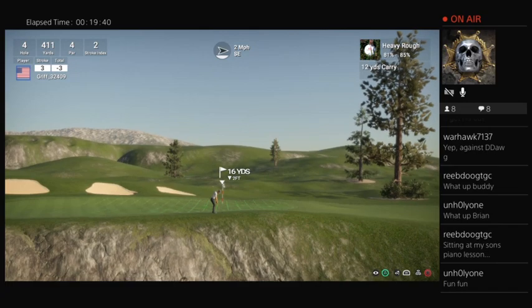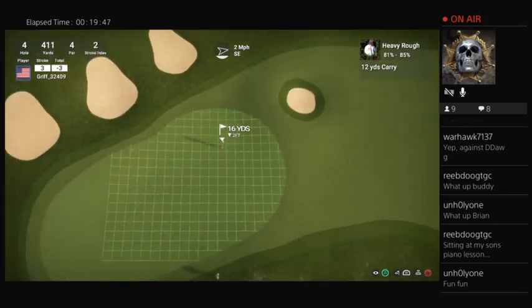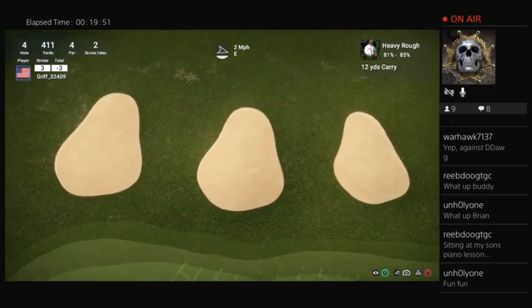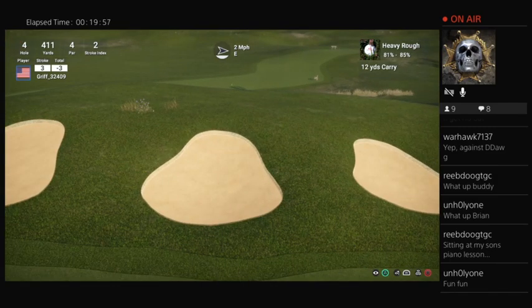Pretty solid green on this one. I actually like this one. You want to avoid using stock shapes right next to each other like that. Having a bunker using a stock shape is okay here and there, but you don't want to put three of them right next to each other.